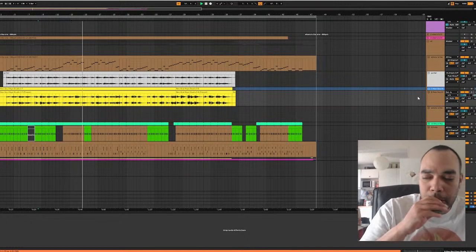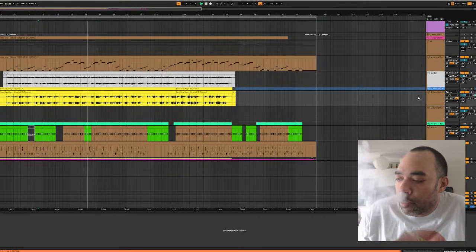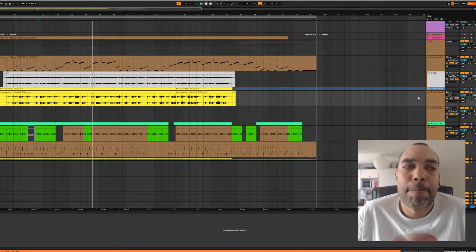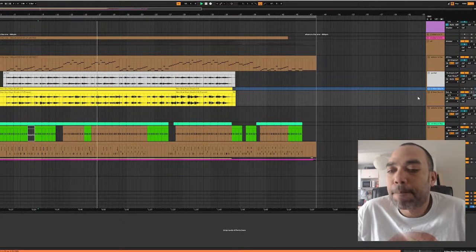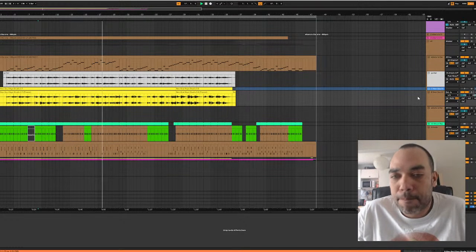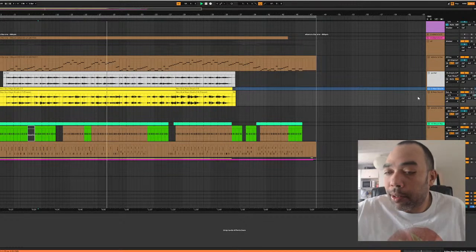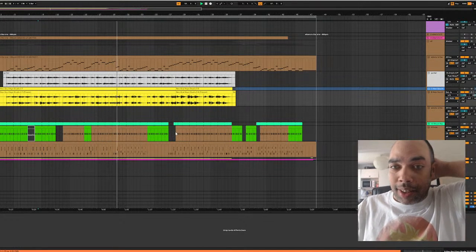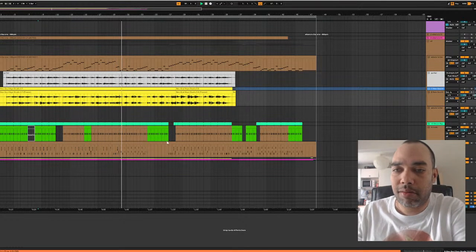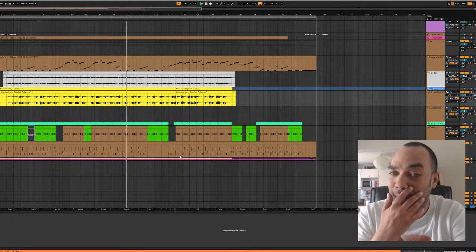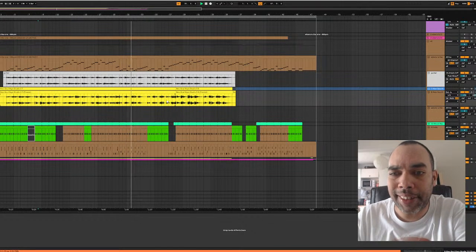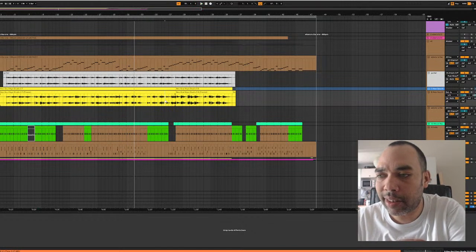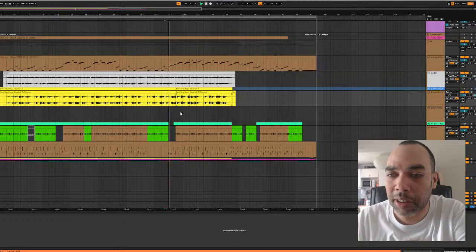That's good stuff. So yeah, what I was thinking, because the melody does come off a little bit repetitive. I don't think there's an issue with the melody because there is some evolution going on.